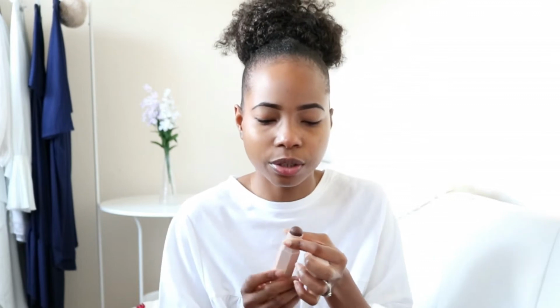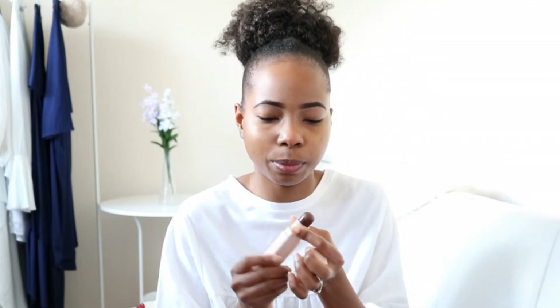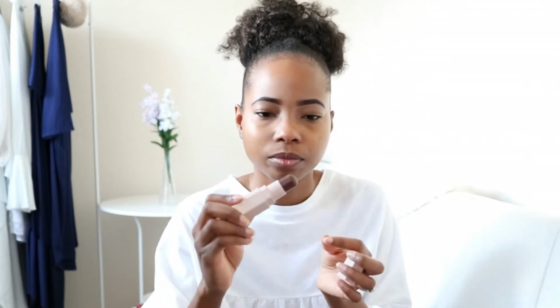I love the packaging as well. It's really, really cute. So this is the shade of Espresso. I don't know if you can see it, but the top is a little bit lighter because obviously I've used it on my skin already. It's really dark, but I did want something really dark just so that it could look really cut on my skin and stuff. Yeah, so that's the contour stick.